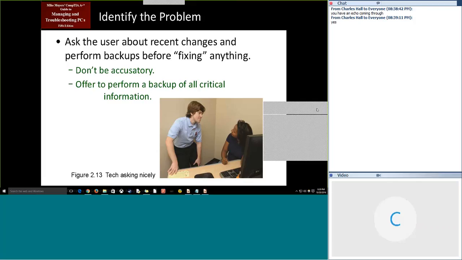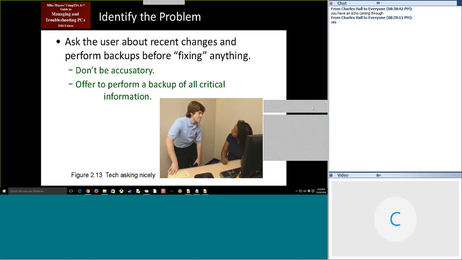We want to also offer to perform backups of all information, especially since most users don't back up their information. Just recently at my job, we had to restore somebody's machine, and they haven't backed up anything in 2 months. So all of that work was lost. So backing up the information is very important.